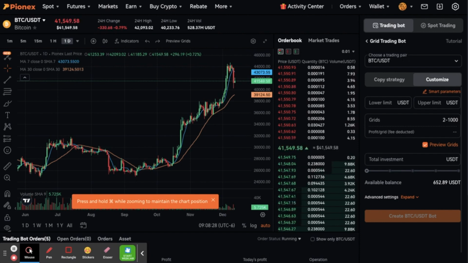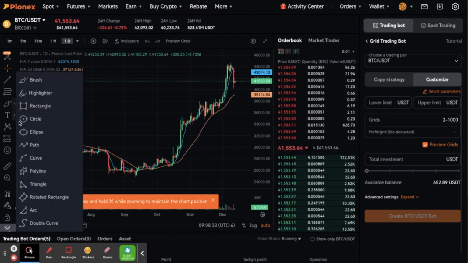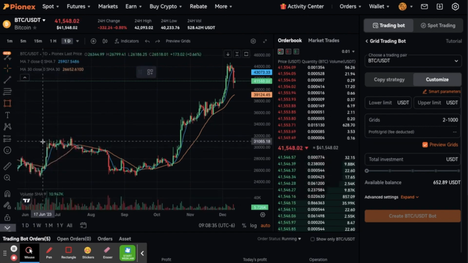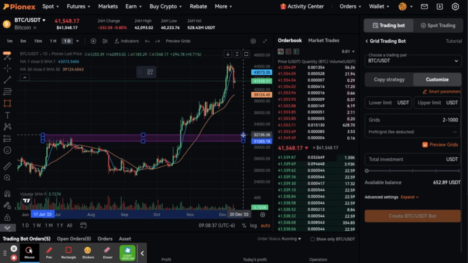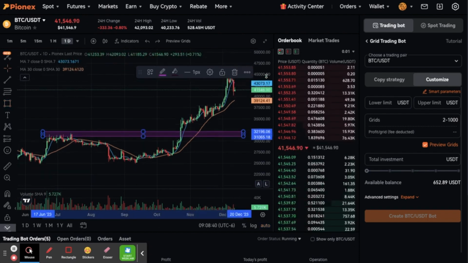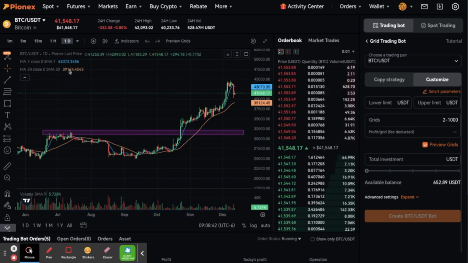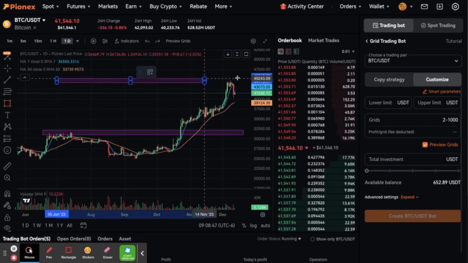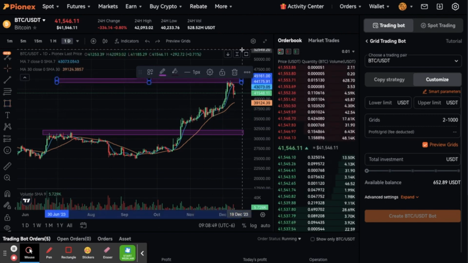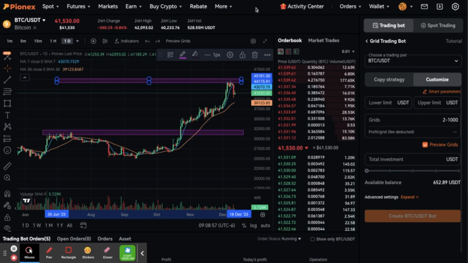With this, I'm just going to very quickly chart this up so you can see my thinking on it. I'm going to put a line there, and come up here and say this area will end up being around the top. And again, please don't copy this. Don't copy exactly what I do. I want you to make sure you are doing it for yourself and not just looking at what I'm doing. So this is where we are at.